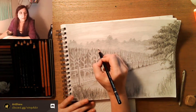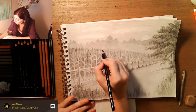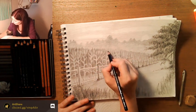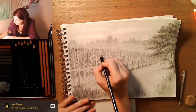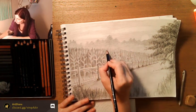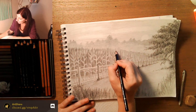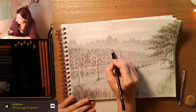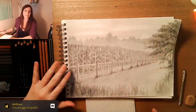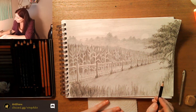Okay. Now, I do want some of my corn to show up right at the top. I'm just coming in. This is just me. You do not have to do this, but I do want some of my corn to show up in the background. So I'm coming in and adding a few little extra lines where it got blended or erased out. But I am thinking this is a success. I actually even like the tree. I think it turned out okay. If you just keep working it and keep manipulating it, eventually it'll work. It'll turn out in the long run.